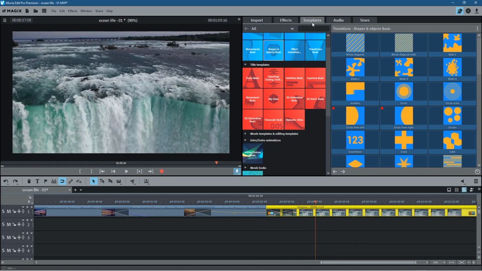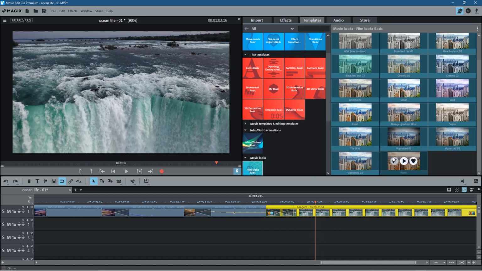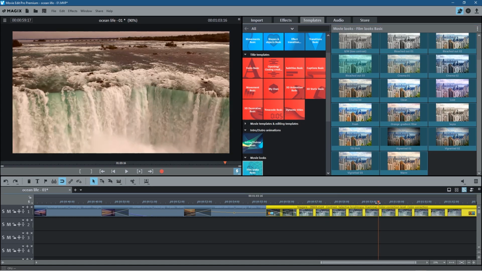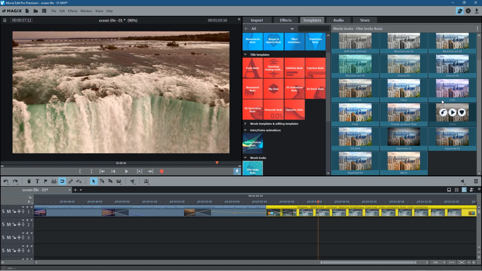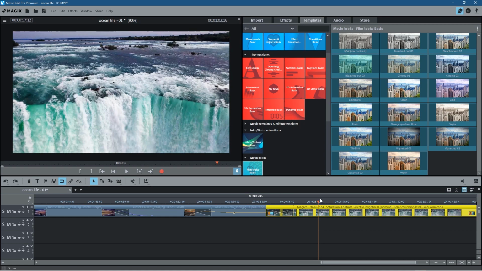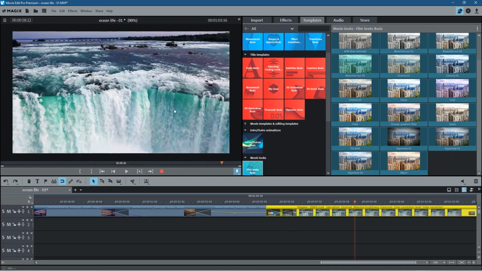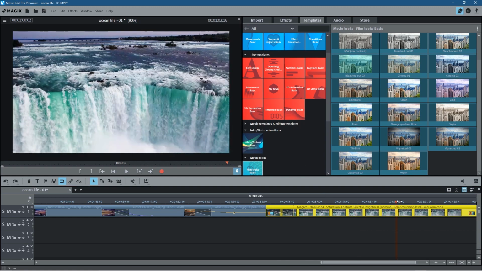So let's click here. Let's go to templates, and let's go to our film look. And I think let's try warm. Let's drag warm onto this. Warm, and this will just give it a bit more color to it. I'm not quite convinced that's the right one, so let's try cool. Let's try clean, and let's finally try fresh. I think fresh looks pretty good. Quite like this sort of color scheme, right? The water looks a bit better and everything looks like it's got a bit more color to it, which is good.